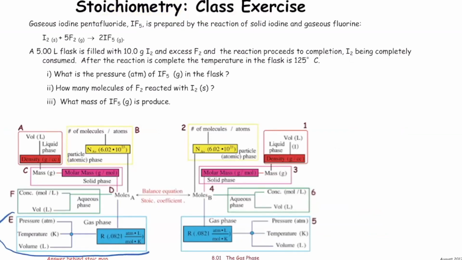This is it right here. You need to calculate moles. Hopefully that gives you an overview of chapter 8. It's pretty much mostly about PV equals nRT. Make sure you understand how to use that. That pretty much is it in terms of this discussion. If you have questions, let me know. You can send me an email, but practice the problems.